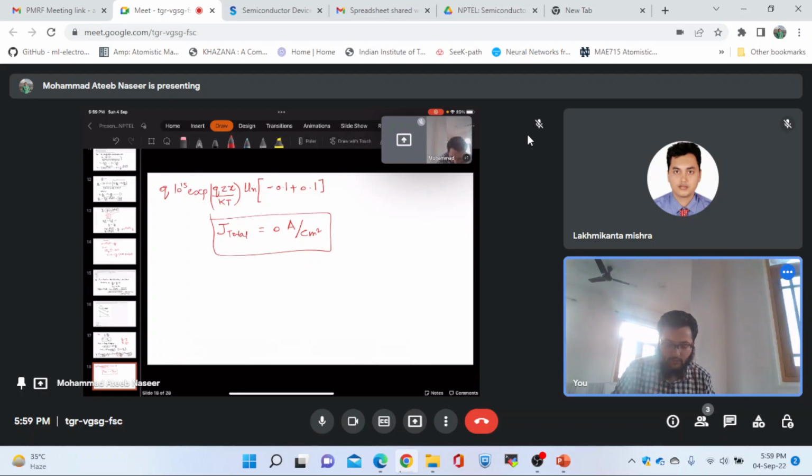So simply we have been able to solve this problem by just substituting the value for this electron density and differentiating it with respect to the space x. So I think that's it for today, as we have already passed the time of 6. If you have any question, you can put them in the chat window, or if you have no question, we can close the session for today.